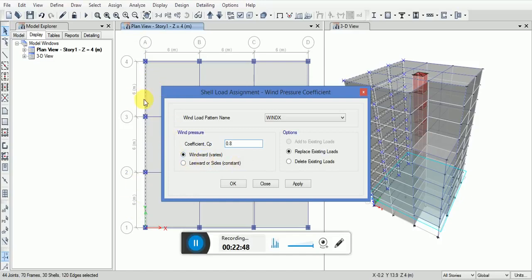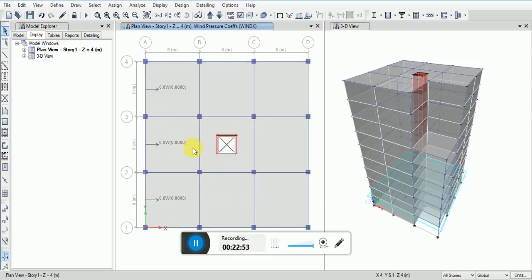Applying on this part only. Now we have to assign leeward coefficient to null areas for wind X load.